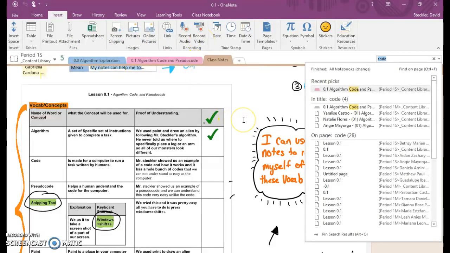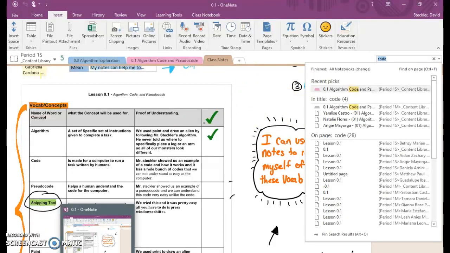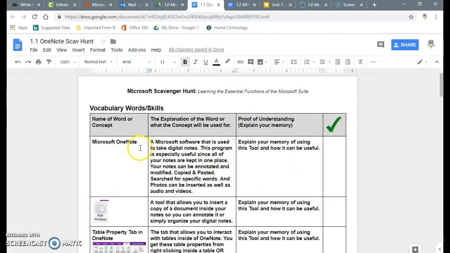There's a lot of really nice tools that you can use to put inside of your notes to make sure that you get as much information as you can. Let's say you found a nice YouTube video, put that YouTube video within your notes. You could then just go back to that YouTube video in your notes to rewatch it. So it's a digital space to keep all of your notes, which is super helpful.